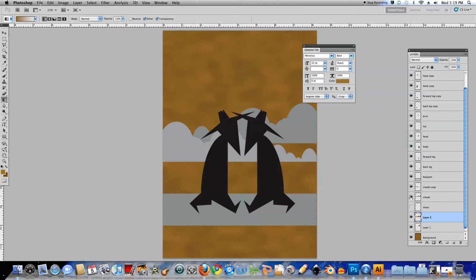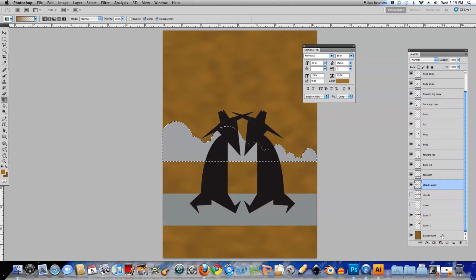So I'll turn that cloud off. I'll go to this cloud one and hit Command, click in there, making sure I'm on the background layer. Copy. On the cloud layer here, I'll select it. I'll select paste, so paste it on top.